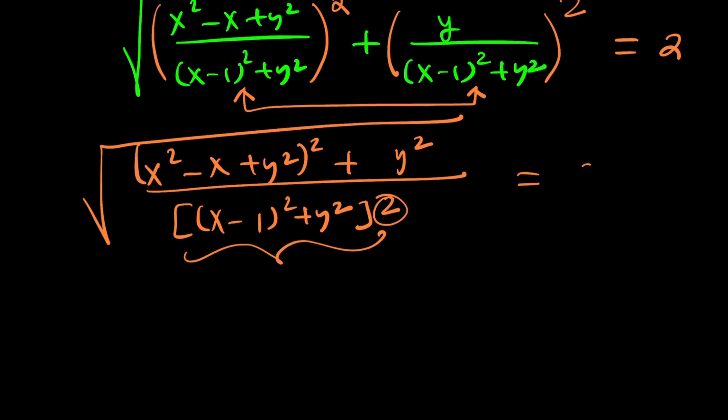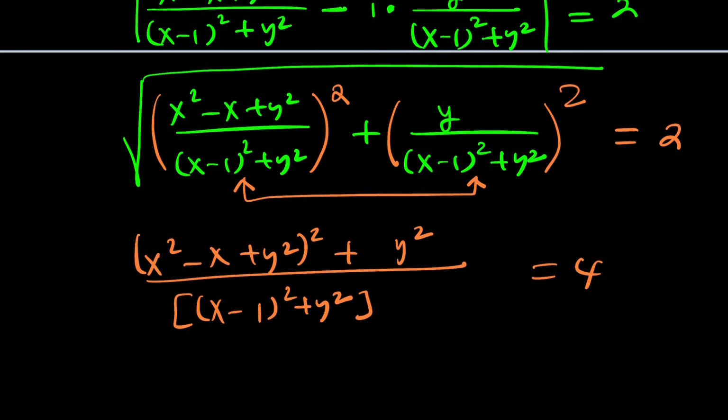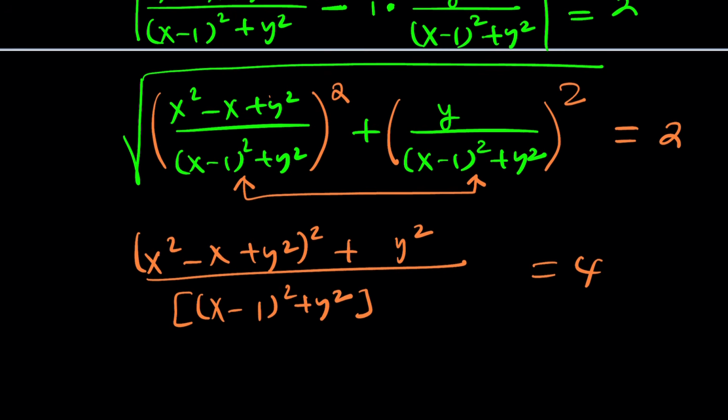Cool. Now, actually, we squared both sides, so this should equal 4. And of course, we don't need the square root symbol anymore. Here we go. So this canceled out as well. Okay, sorry. I probably did too many things in one step. I hope you forgive me for that. But what I did basically was square this, square that. They have a common denominator, which is something squared. But then I take the square root so it cancels out. And then the numerator is this squared plus this squared. I hope that makes sense. Okay? And 2 squared is 4.